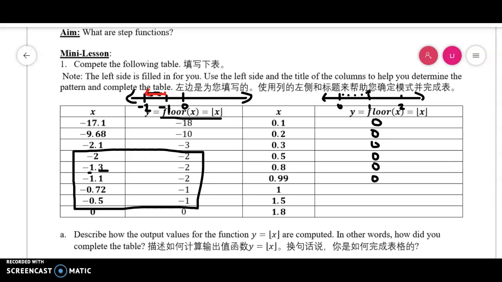The next integer to the left of it, or below it, is 0. And then we reach 1. Now 1 is an integer, so the closest integer to 1 is going to be 1. Now let's look at 1.5. Let's do 1.5 in a different color. 1.5 here. We want to look below 1.5. The closest integer below is going to be 1. And same thing with 1.8. 1.8 is over here. The next closest integer below it is still 1. So that's how floor functions work. You need to look for the closest integer that is below the number you are given.